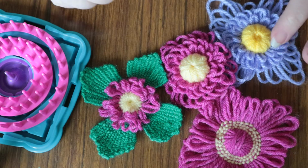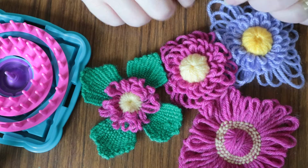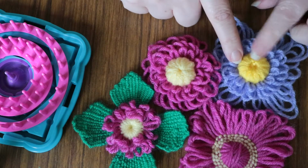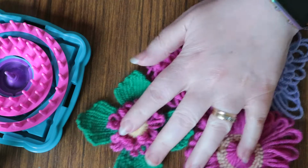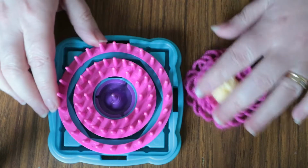Each one will be in a separate video, so you can just pick which one you like, and then once I've got these videos up, I will get this one made and put up as a separate video as the entire shawl. Okay, so as said, we're making this one here first.